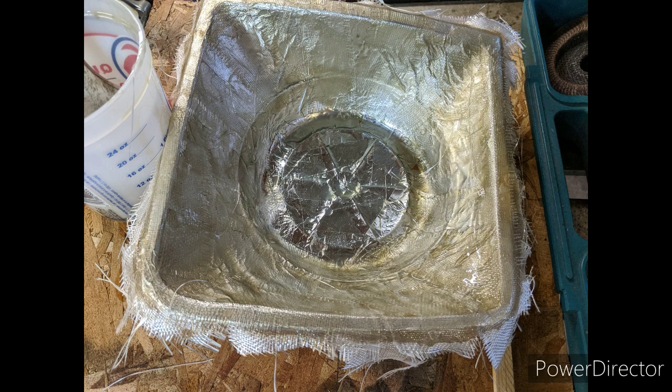I'm just closing this out with just some more pictures of me laying up the fiberglass, because that was really the hardest part, to be honest.